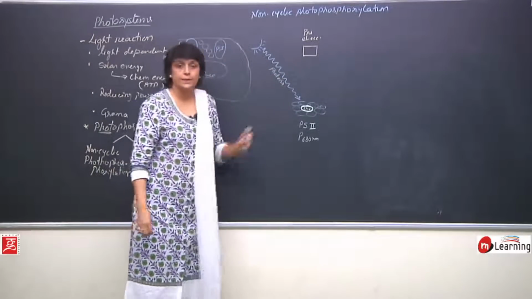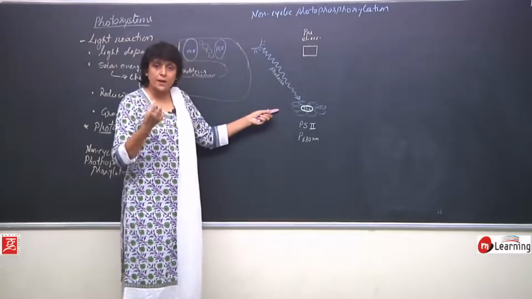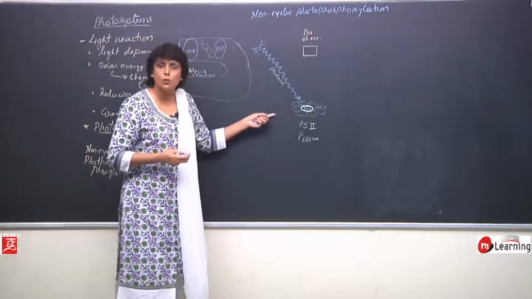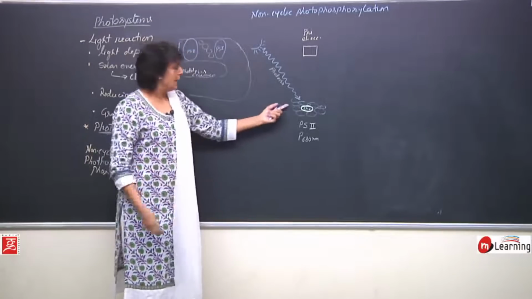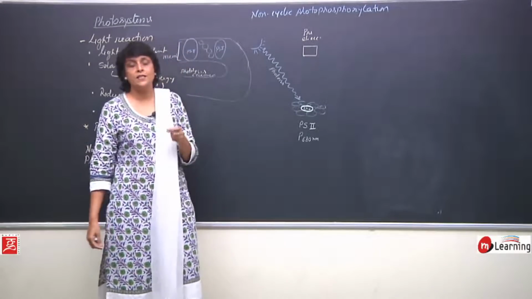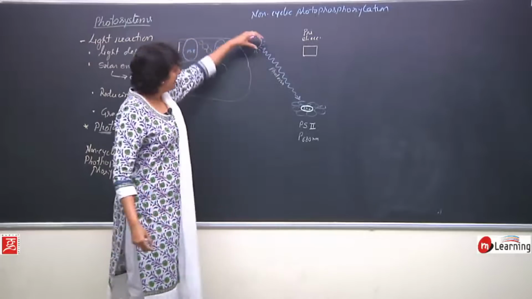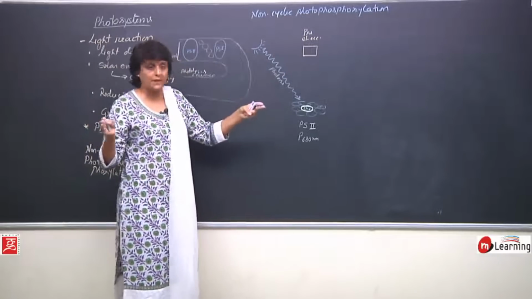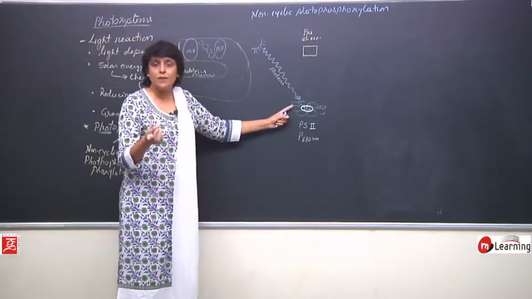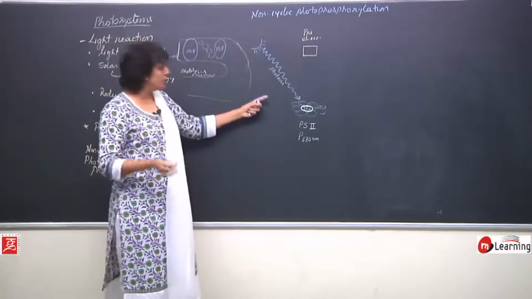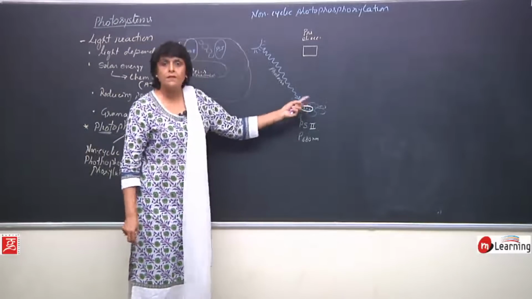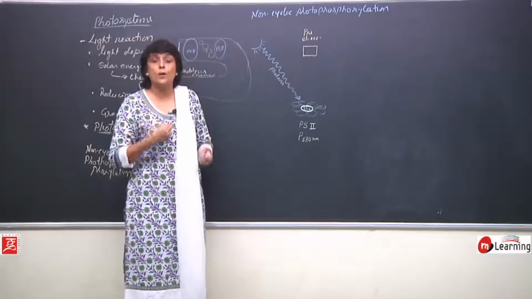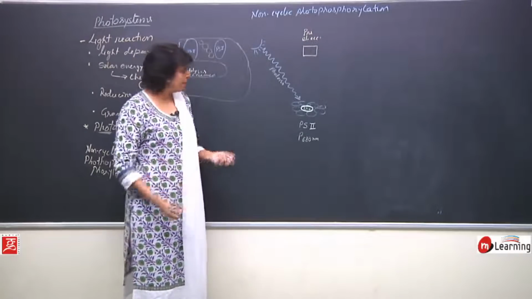So, photons fall here. On which pigment are these photons falling, or which pigments will absorb it? Each pigment will absorb it. Each pigment has the capacity to absorb a particular wavelength. The light which is coming is white light, which has various wavelengths in it. So, some pigments will absorb around 300, 400 nanometers, some around 400, 500, some 600, and so on. Every pigment is going to absorb according to its absorption capacity.